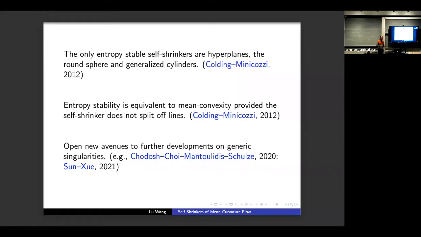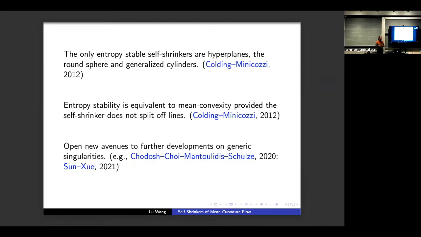So what do you mean by entropy stable? Think about some examples I talked about in earlier slides, right? So we have these examples in R3 of high genus. You take one of those examples, then by this Colding–Minicozzi result, it's entropy unstable. It means that you can actually find a perturbation of this entropy unstable self-shrinker so that the perturbed surface has strictly less entropy. Now we know that the entropy is monotone decreasing under the flow. So now you restart your flow with this perturbed one, and then you're never going to hit the original self-shrinker, because that has a strictly bigger entropy, right? So then you use this notion of entropy to get around the unstable ones.